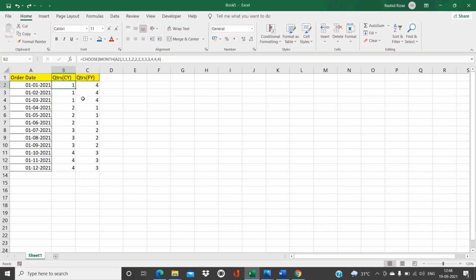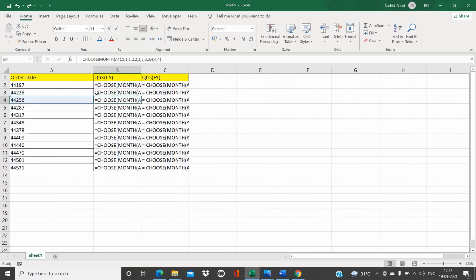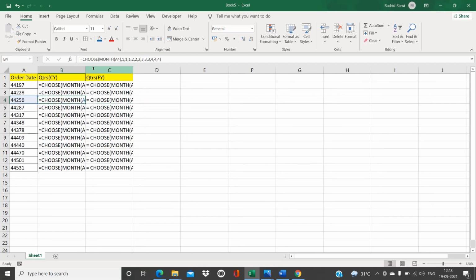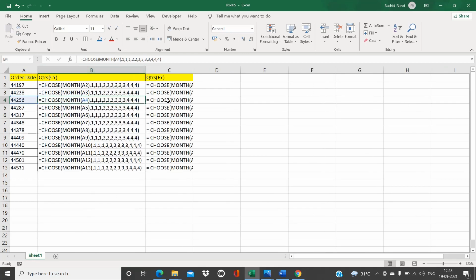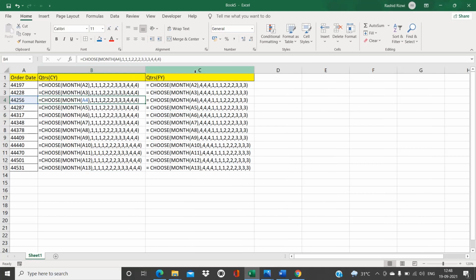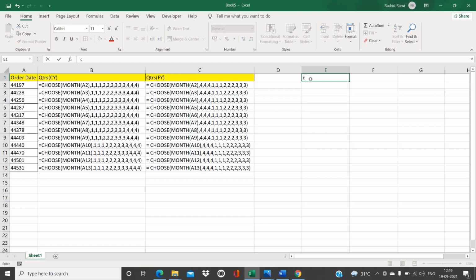I will show the formula at a glance by using Control and the smart code, which is a shortcut to show formulas. So I am showing the formula just for your reference. To show formulas, we can go to the Formulas tab, or use the shortcut I told you, Control plus smart code.